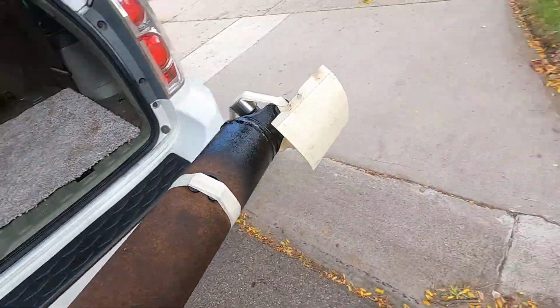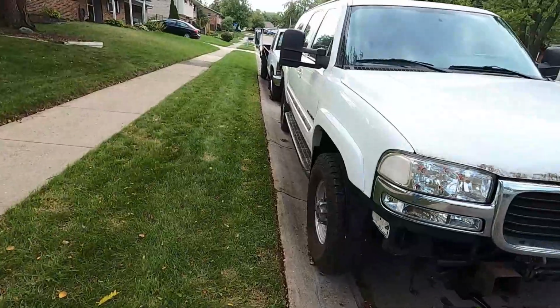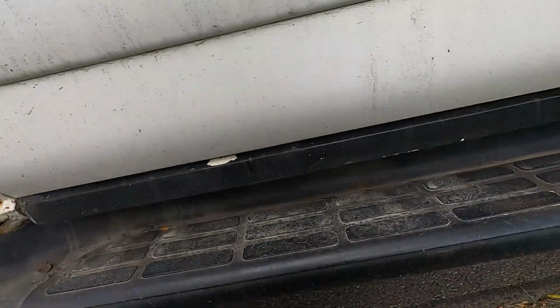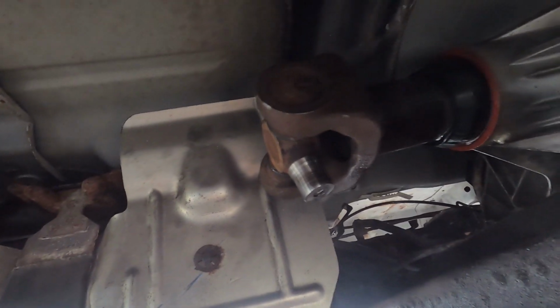So I'm going to have to pull the yoke out of the transfer case, because I did install the yoke in the transfer case. It's like a slip yoke type deal, just so I could park it in the street and it wouldn't leak anything out while it's parked in the street. So I am going to have to pull that out and take the U-joint out and then put that on the shaft, and then we can bolt the shaft in and drive this thing. So let's see if it works.